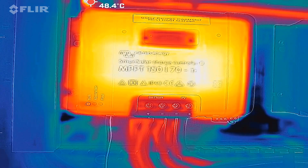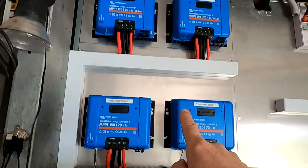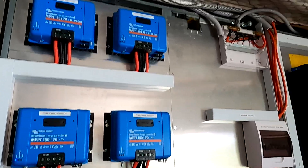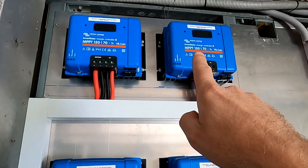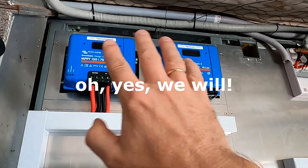You can see two bright hotspots on the front of the controller — that's where the MOSFETs or inductors sit. It is now 11 o'clock and the system has been running like this for the last 30–45 minutes, which is when the shading disappears in springtime and we get full sun on the garage. Across all roofs we're looking at 70 amps, 70 amps, maybe 60 amps, and 60 amps — but all four roofs won't be at full sun simultaneously, since the carport will start shading while the big shed is in full sun around noon.